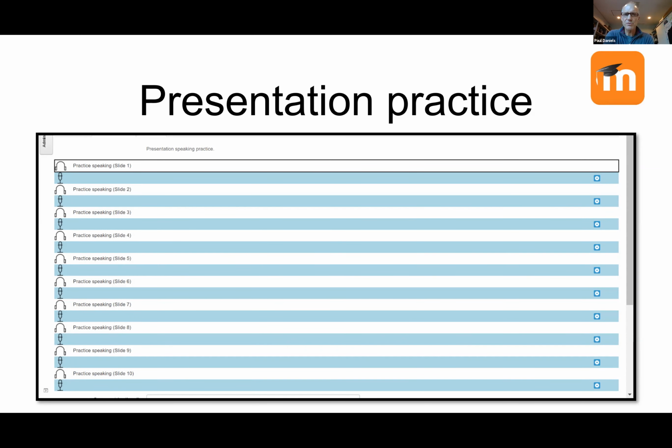And I also introduced recently a function where the student could enter some text as the prompt, and then they can speak that text. So if they're doing a presentation practice, they can enter their text that they're going to speak, for example, slide 1, slide 2 in their presentation, and then they can actually go ahead and speak those lines. And then the software will compare the spoken translation, the transcription of the speech, with their text that they entered.